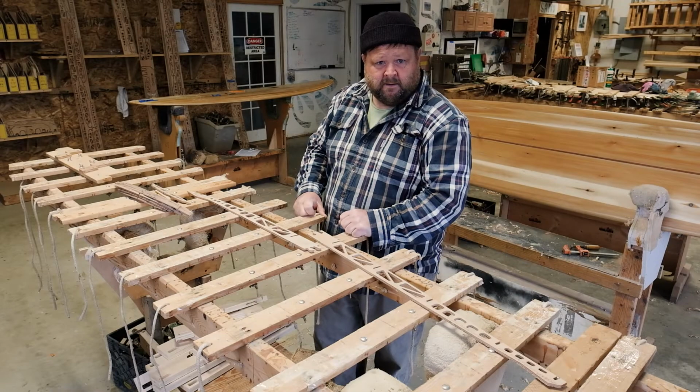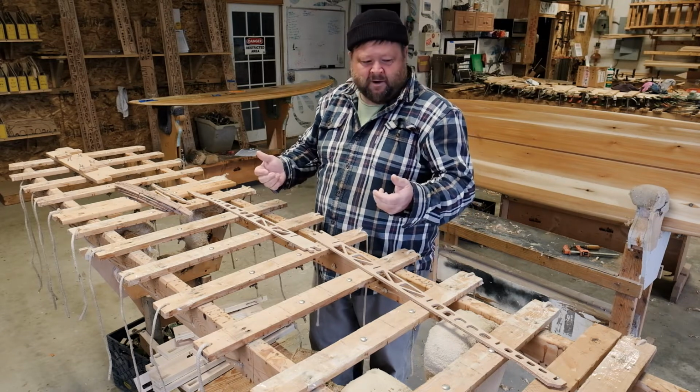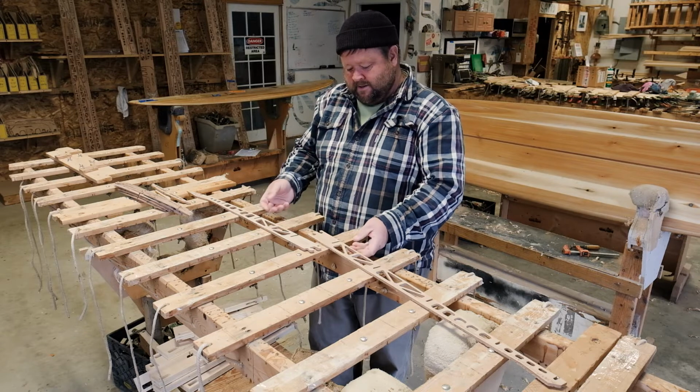You're filming? Yeah. All right, so we're gonna put together our frame and get ready to glue it down today.